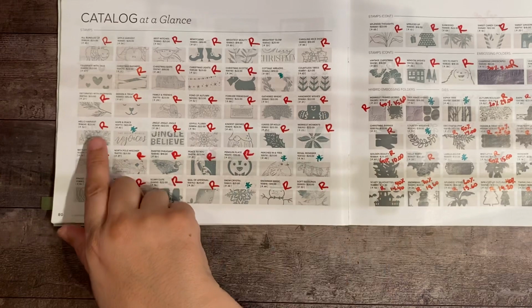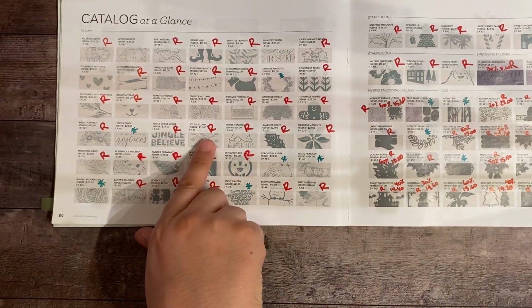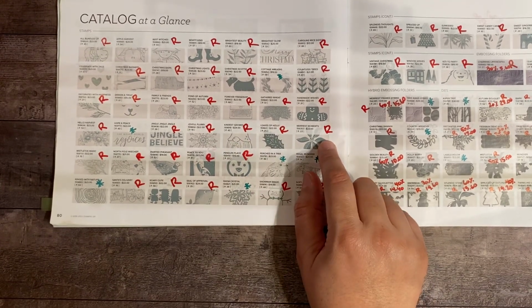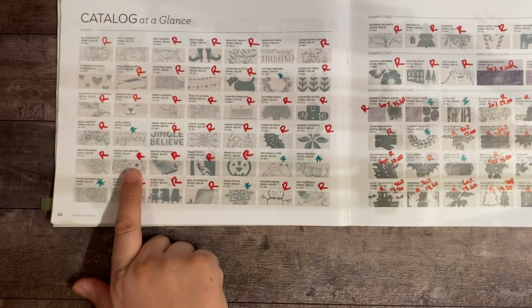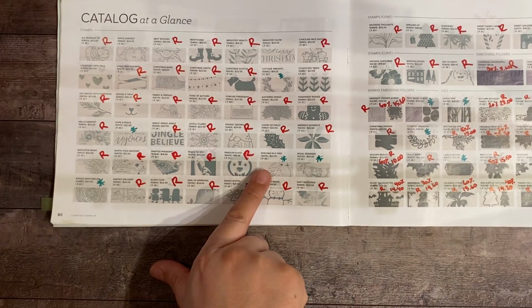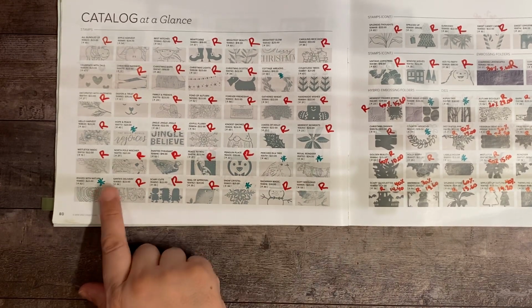On to Hello Harvest. Retired. Hope and Peace, carryover. Jingle, jingle, jingle, retired. Joyful Flurry, retired. Kindest Gnome, retired. Leaves of Holly, retired. Merriest Moments, retired. These are the stamp sets. Mistletoe Magic, retired. North Pole Mischief, retired. Painted Pheasant, retired. Peace to You, Penguin Place. Perched in a Tree is a carryover, as is Regal Reindeer, as is Ringed with Nature.